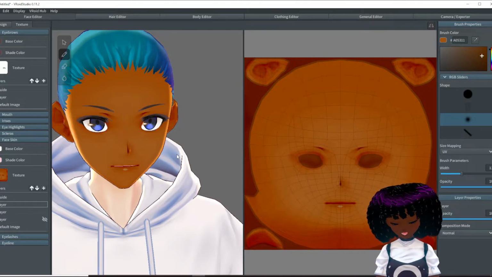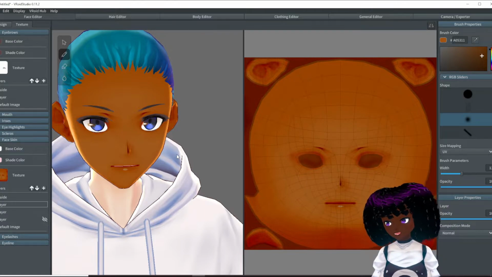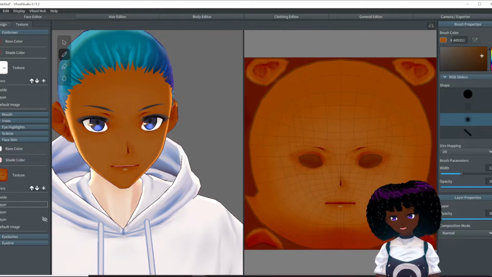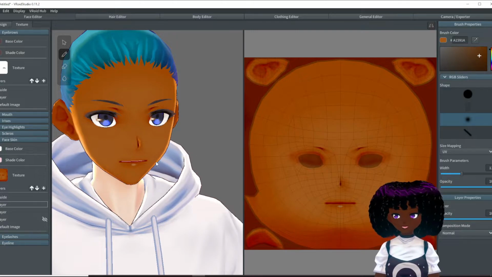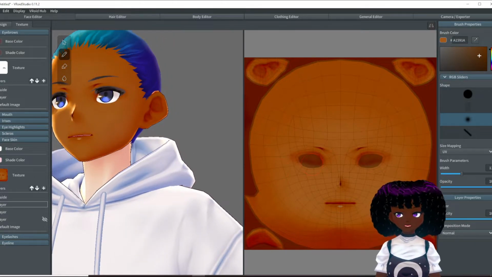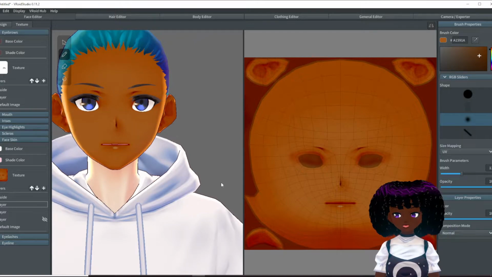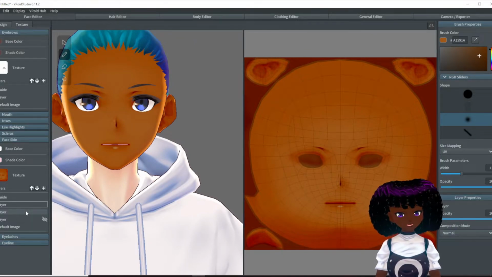So the person I'm working on doesn't really have any dark shades under the eye. In fact, they have the opposite. I would say it's more of a lighter color. So I'd probably take one of these lighter colors and brush that underneath here. And these are all just methods used to correct the skin itself. And then for me, I like to add my own personal style. So next step would be to add your own personal style to the character.